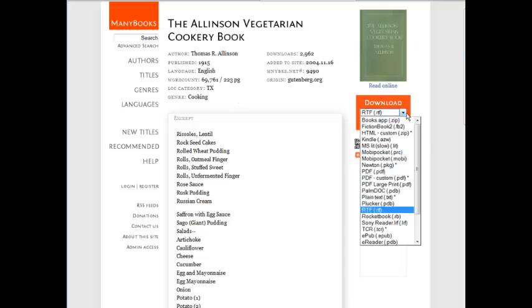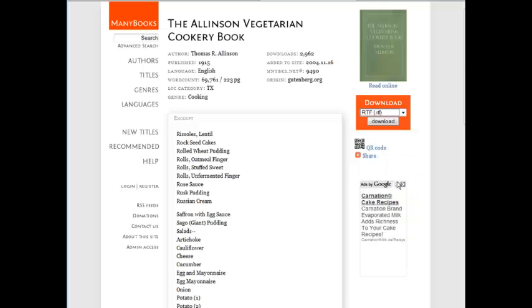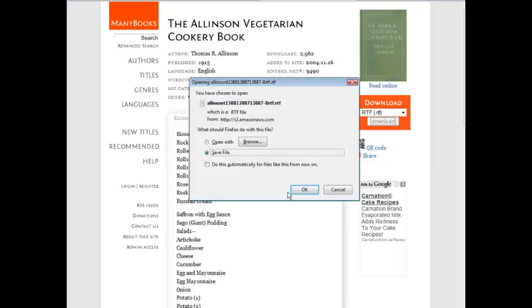Now there's a lot of different formats that you can download it in here, and it depends what you're going to use to edit it. I don't suggest you bring it down in PDF, because PDF is really a readable format, not a writable format. You're usually pretty safe with RTF, which is rich text format. It will open in any word processor. You can also bring it down in text file. So just decide how you want to bring it down. I'm going to bring it down in RTF, so I click on that. Now I click on download, and then I can download it to my computer.